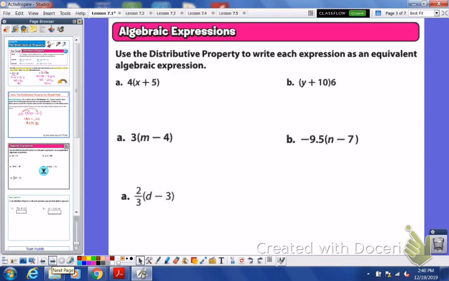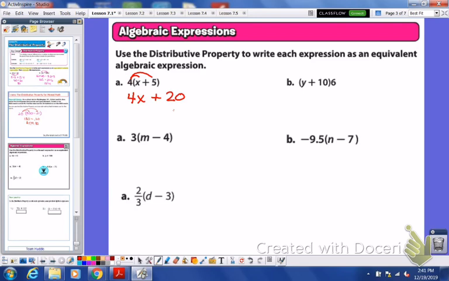Okay, now, looking at the distributive property with expressions involving variables, so our algebraic expressions. If I have 4 times the quantity of x plus 5, we're going to go ahead and distribute. So 4 times x is 4x plus 4 times 5 is 20. Now you cannot combine these two. This term has an x, this term does not. In the next lesson we're going to talk about what we can and cannot combine as far as like terms go. But just know your answer for now is 4x plus 20.